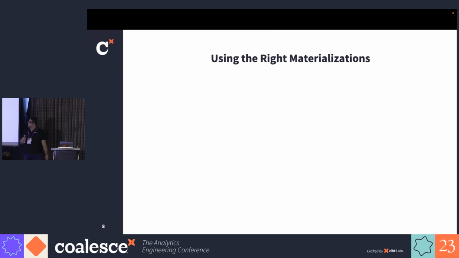The next step is about materializations. So if you know exactly what you're doing and what the pros and cons of each materialization are, that can also be a game changer. Now, dbt has some golden rules about this. And this is literally something that you find in their documentation, the key emoji and everything. And they are good rules, even though I think they're a bit reactive.